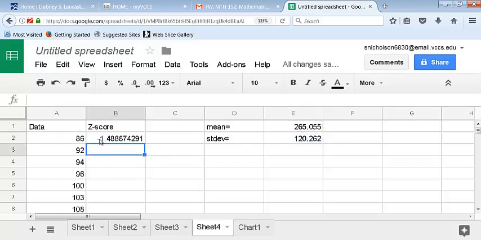What the z-score is telling us is how many standard deviations below or above the mean the actual data value is. So this is 1.48 standard deviations lower than the mean value. And I'm going to copy that formula all the way down.